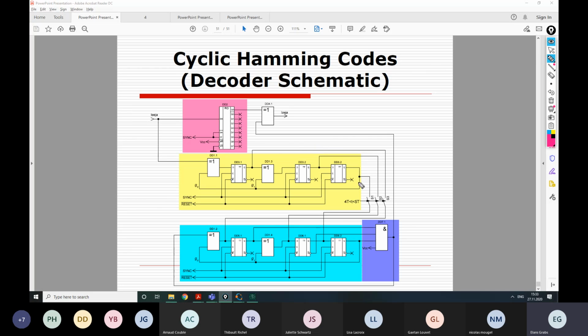Yes, the switches connect them. So the output of the third trigger of the first schematic connects to the input of the third trigger in the second schematic, right? So the third gives information to the third, the second gives information to the second, and the first gives information to the first, right?